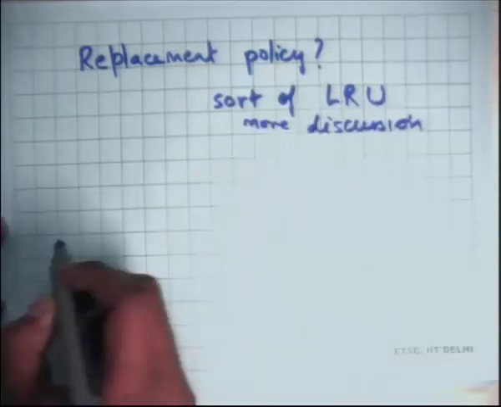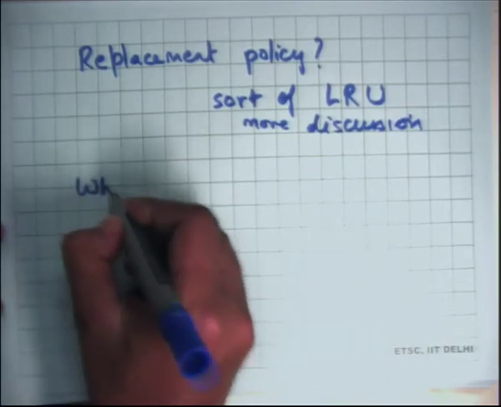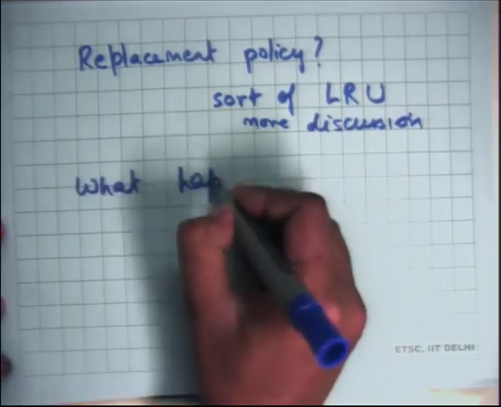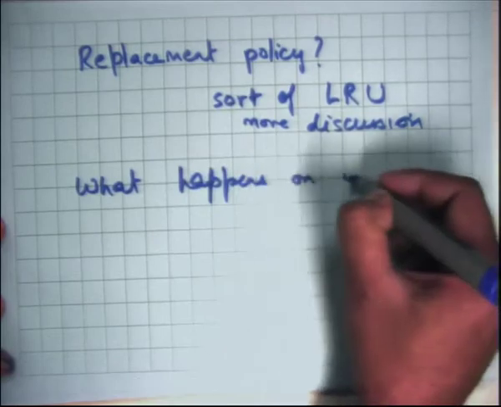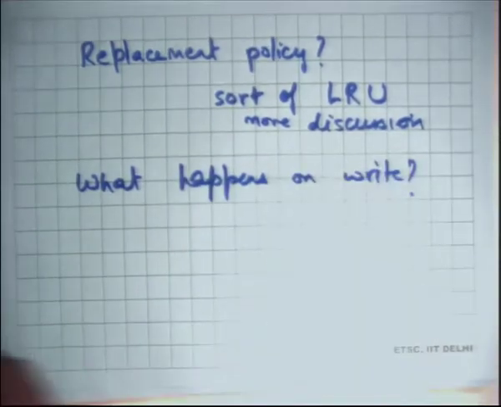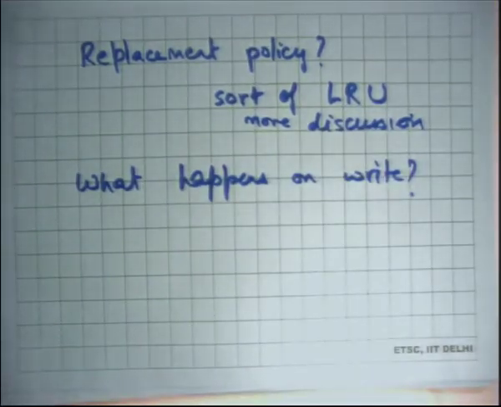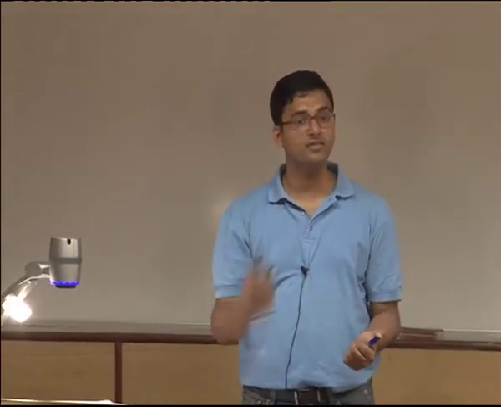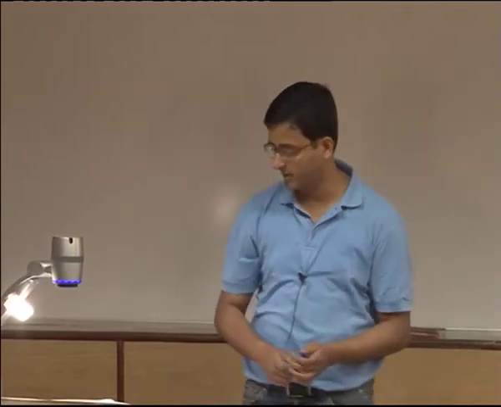Finally, what happens on a write? Recall that a cache needs to have a write policy. If you write something, should it be a write through, which means on every write you go all the way to the bottom, or should it be a write back? Definitely write back, because if it's write through, then every write is going to be accessed at disk space. So definitely write back.